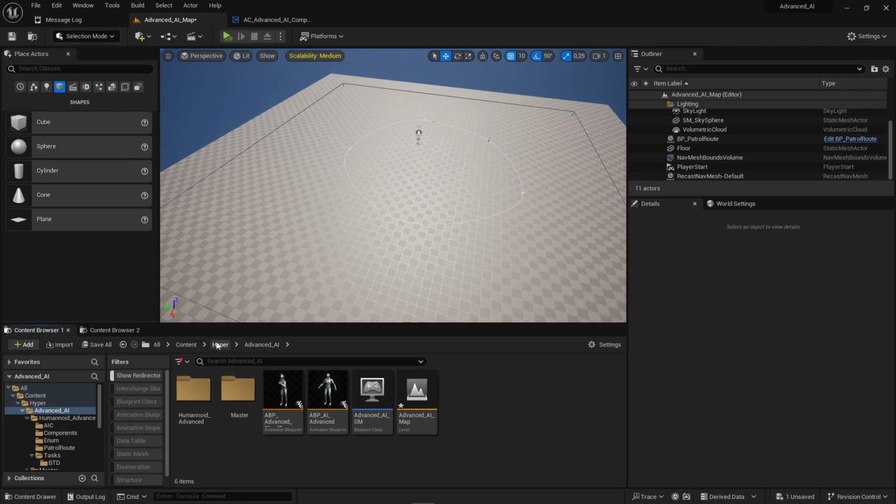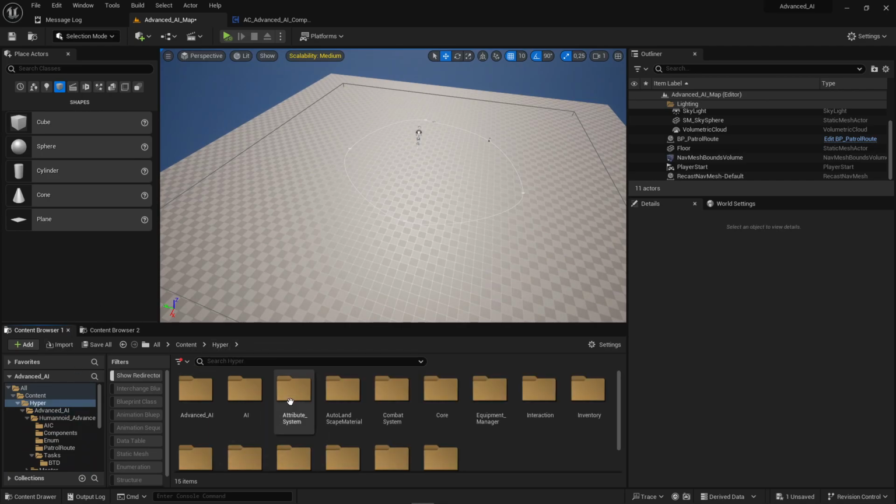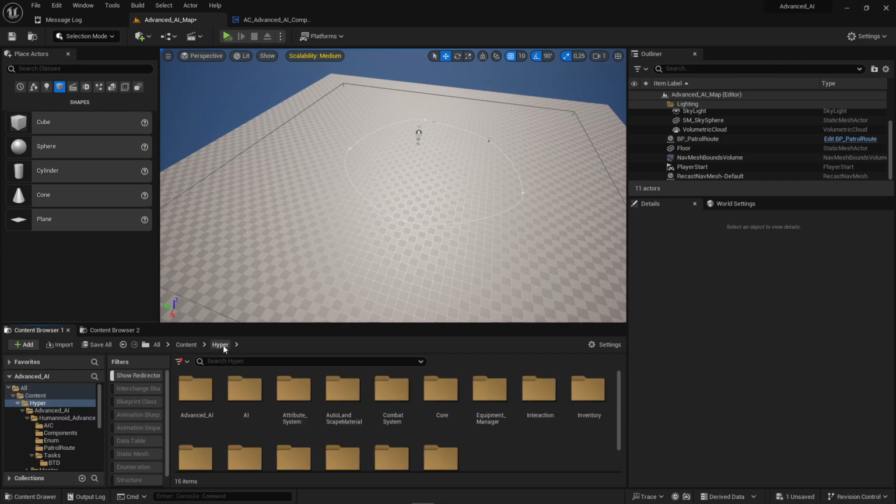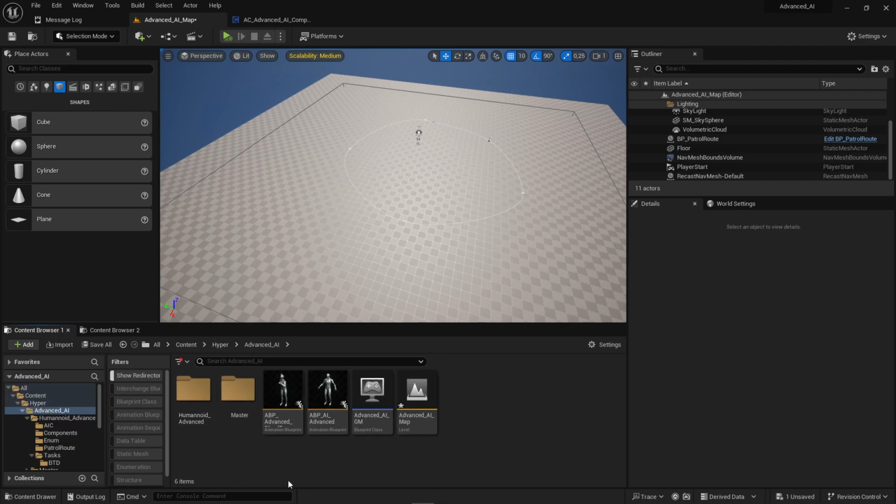So what I did, basically in the asset that you install, you have only this folder, the basic AI. So what did I do? I created a new folder, then I opened this, copied both of these into this one, started to rename everything so that everything stays uniform, and then I started to modify everything.